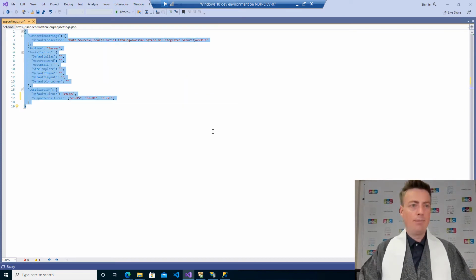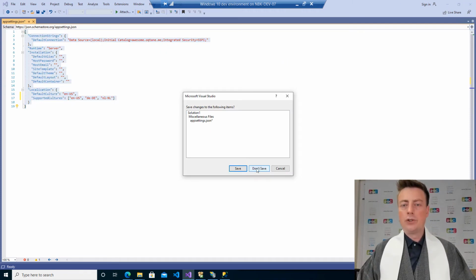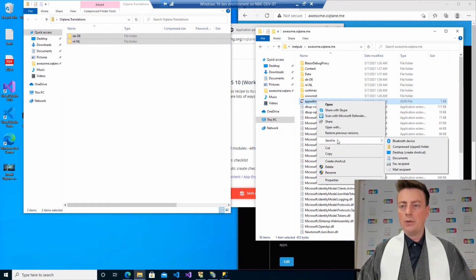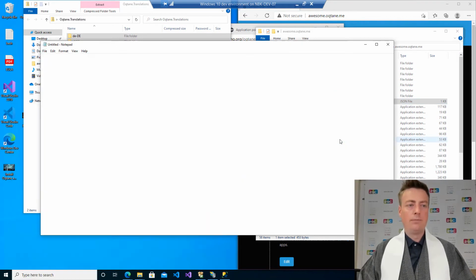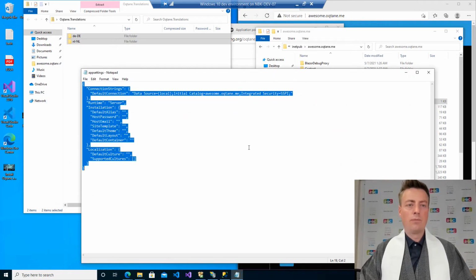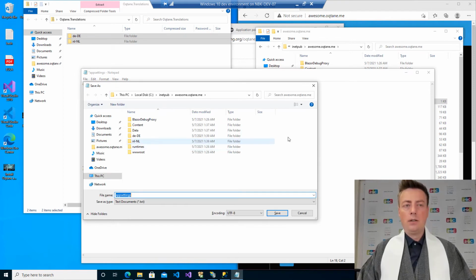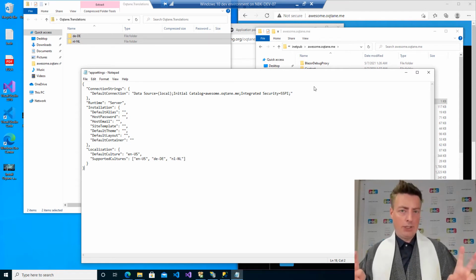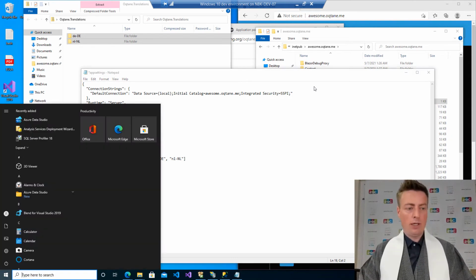Okay, I guess this is because this is a test virtual machine. I'm just going to copy this and skip Visual Studio because we're going to open this with Notepad. Oh, this is probably a security issue because the folder is highly protected. I'm going to have to work around this quickly.